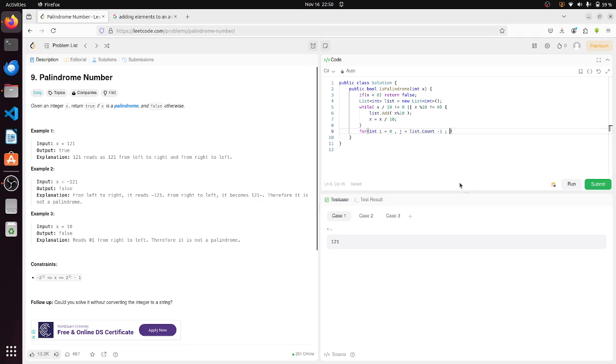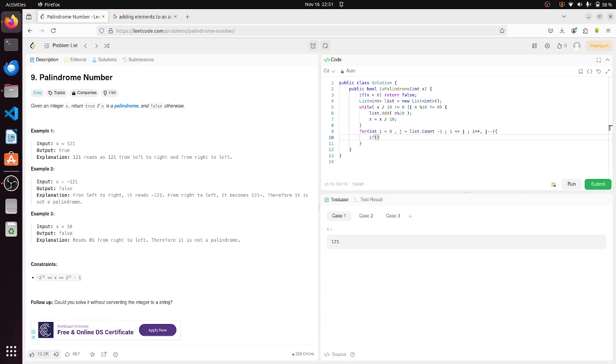That means the condition for continuation is i is less than or equal to j. That means i can never be greater than j. i plus plus and j minus minus. Okay, keep doing this.